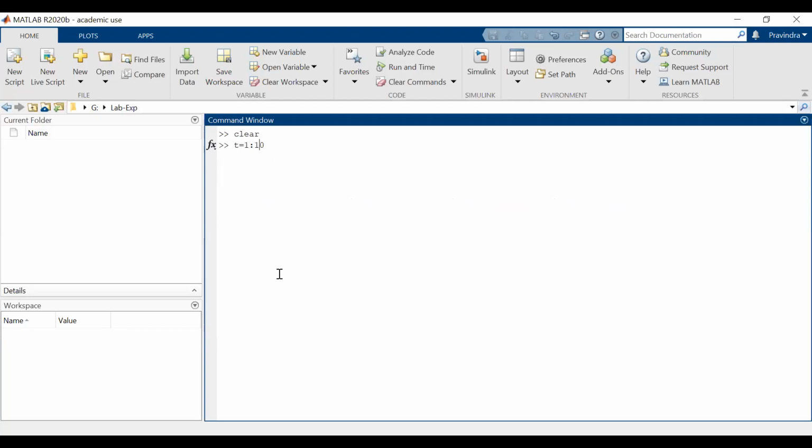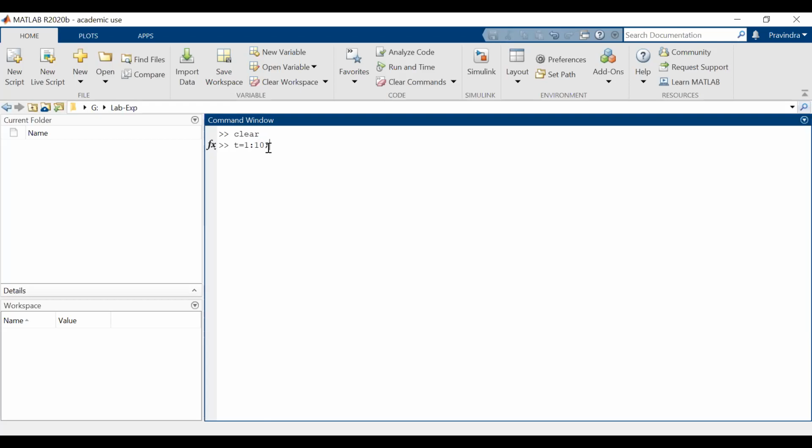If you do not give the step, just like if I give 1, it means the first element is 1, the last element is 10, and the spacing is 1. And this one is understood by MATLAB. If you are not going to write 1, you can write 2 or 3 or 5, but 1 is understood.